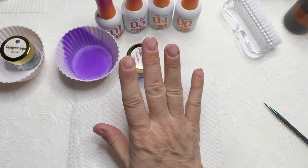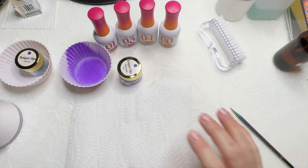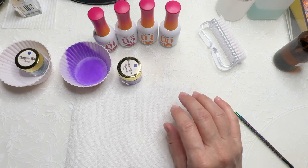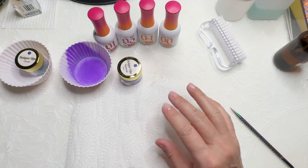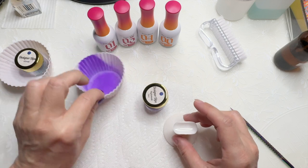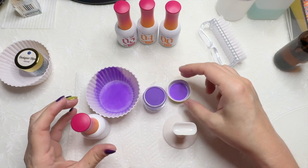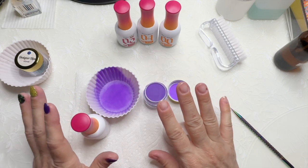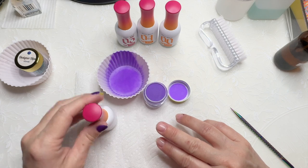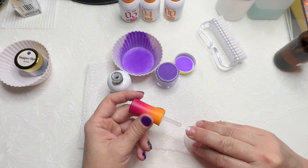I'm going to give this a good 10 to 15 minutes to dry and I'll be back. Okay, I'm back — I think enough time has passed for my peel base to fully dry, so let's get started. I apologize if you hear a runny nose from time to time — I do get dip flu. I'm doing this with my non-dominant hand so it may look a little awkward. I have a very thin amount on my brush and my finger at a downward angle.